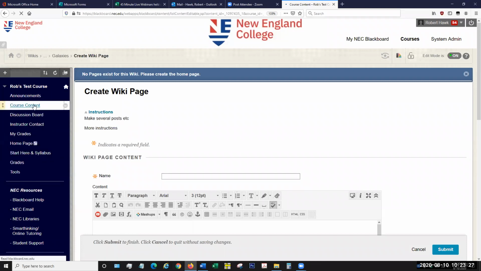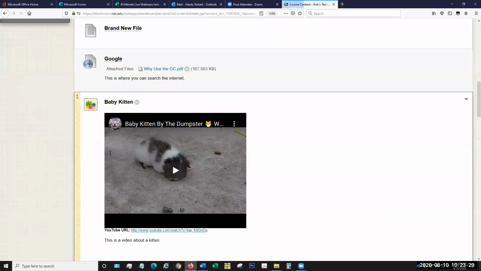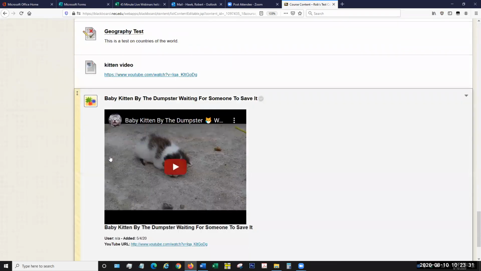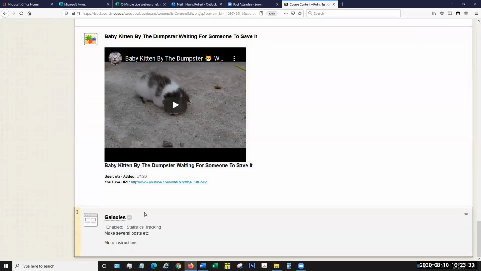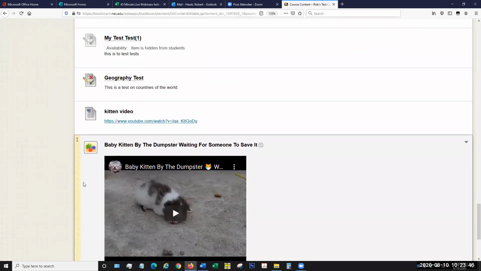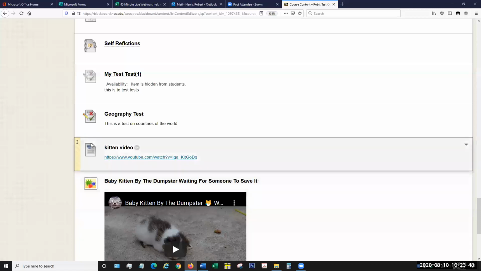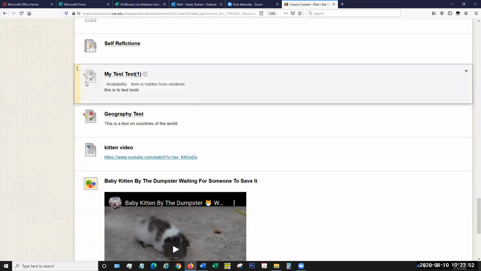I'll also point out when you do link to items in your course content area, everything gets its own special icon. So a wiki gets this icon that sort of looks like a newspaper setup. You'll see that I have other items, different kinds of items posted in my content area. They all have specific kinds of icons, and the icons all represent something.